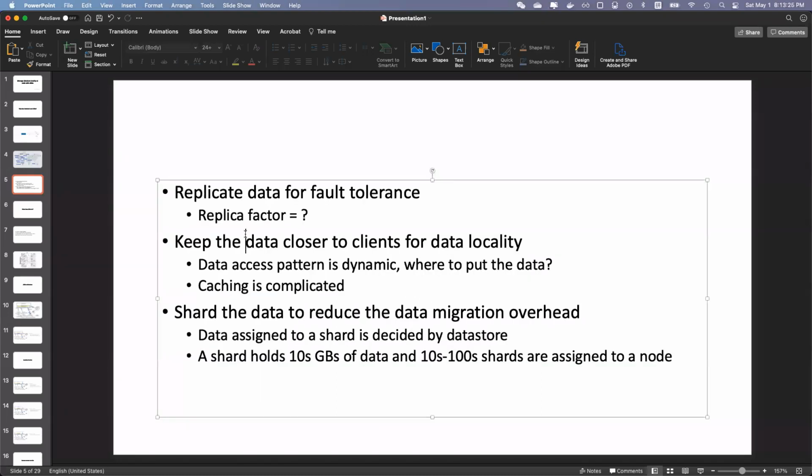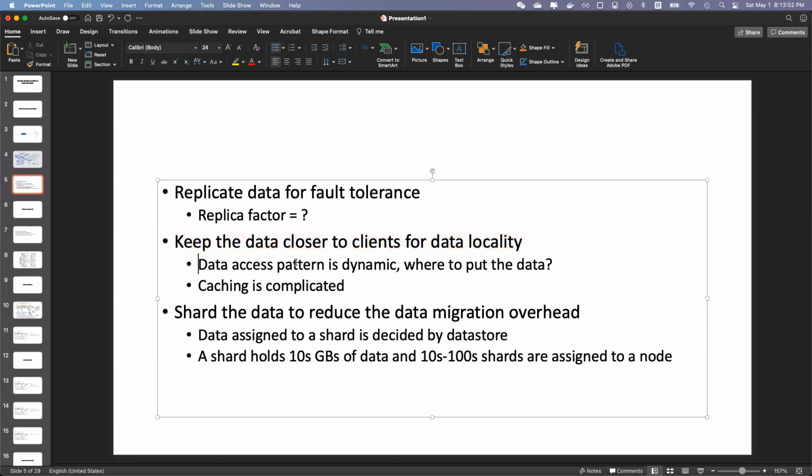So another one is, even if we have this problem solved, the next problem is we want to keep the data closer to the clients for data locality, right? This is one requirement I just mentioned from the 2 slides before, based on the Facebook paper.